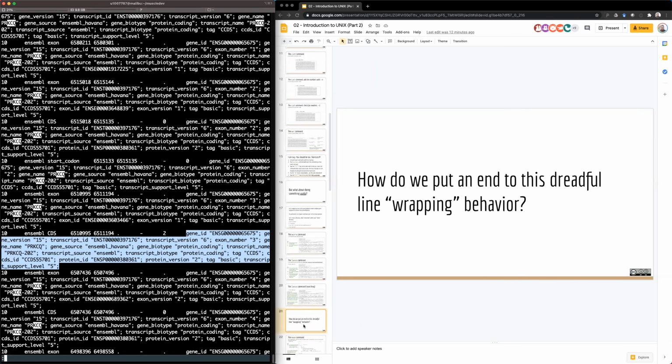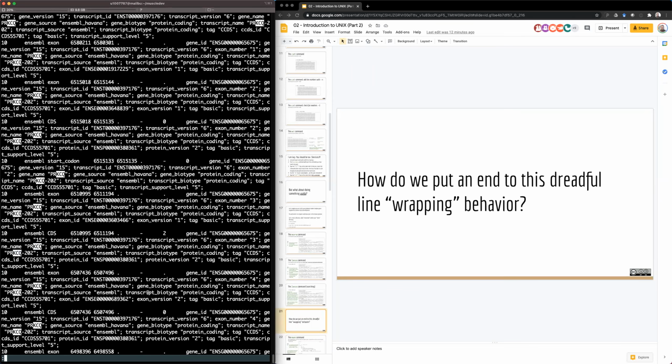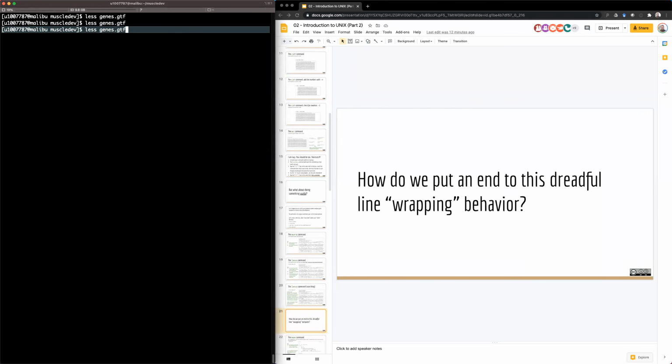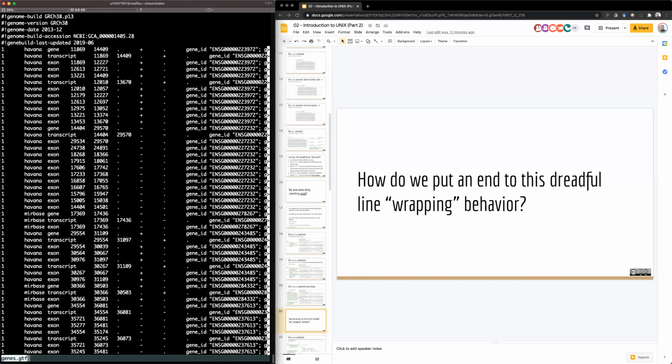So what I want to show you is you can use the less -S option, which is for scroll left and right, to basically prevent the line wrapping. As a consequence of preventing the line wrapping, we only get to see a little bit of each line. It stops at the beginning of that big, awful glob of characters I was talking about.